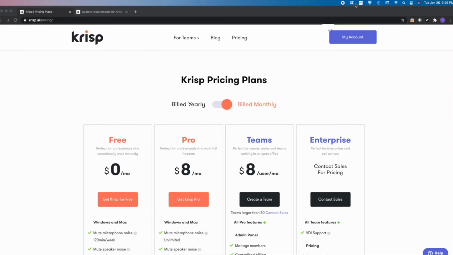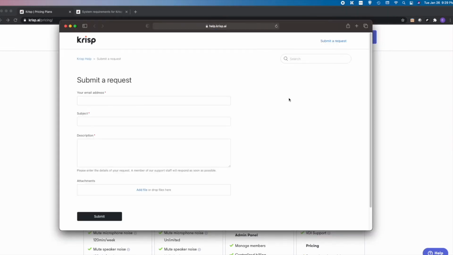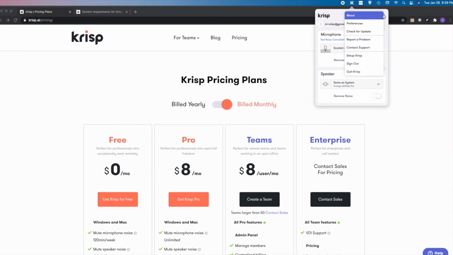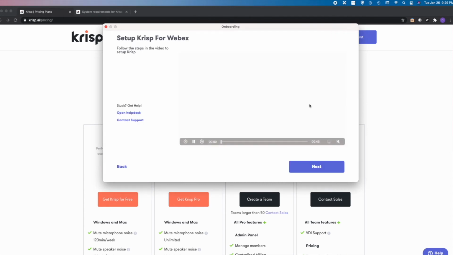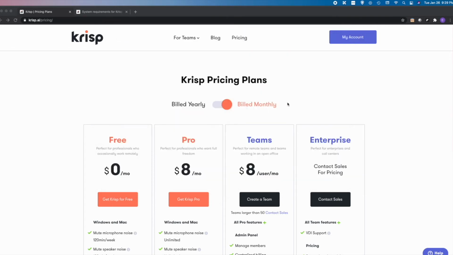All right. And then we'll go back to looking at some of the other remaining options. The other thing is you can contact support. Simple, goes to the help.krisp.ai website, submit a request, and they'll get back to you on this. And the last one, which I think is helpful for most that are just getting into this, is to set up Krisp. They've got a ton of apps with videos. So in my case, I use WebEx on a daily basis. And if you want to go through it, you can get the Krisp video. Helps you set everything up, and it's really straightforward.